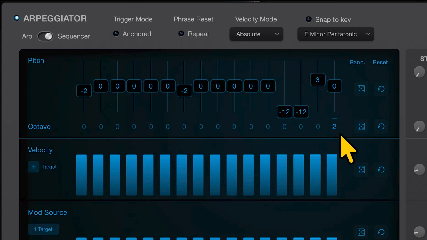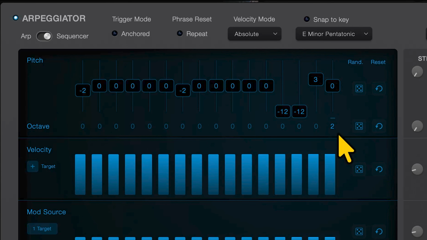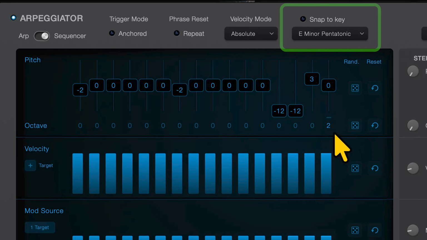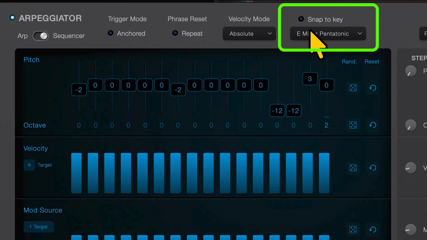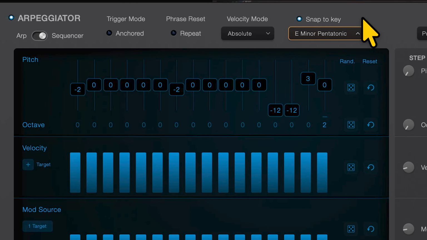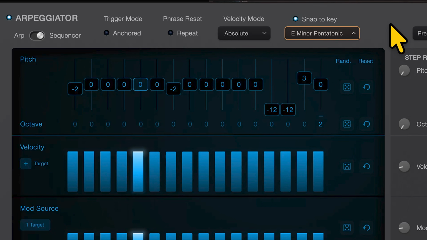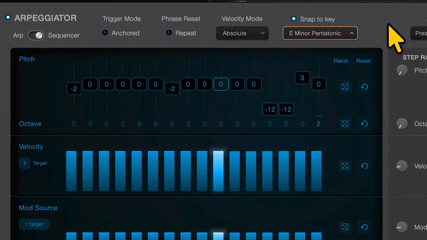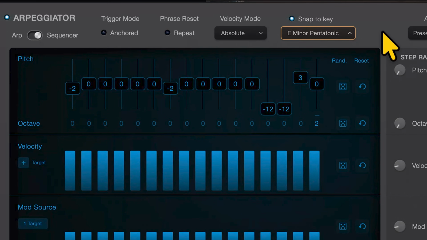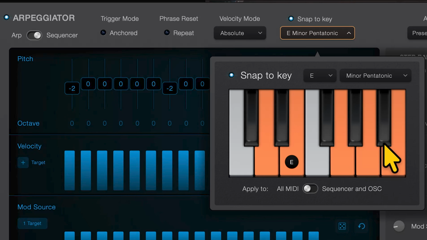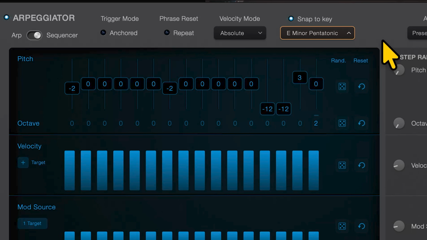Your sequence might sound good when you hold one note, but if you play other notes in the scale, the pattern will be shifted relatively and won't sound like it's in the same key. If you want to stay in key, enable the Snap to Key feature. All transposed notes will be locked to the key you select. You can adjust the key by clicking the combo box. Select from the basic scales and modes, or create your own by enabling or disabling notes on the keyboard. Even with Snap to Key disabled, clicking the Randomize button will generate notes in that scale.